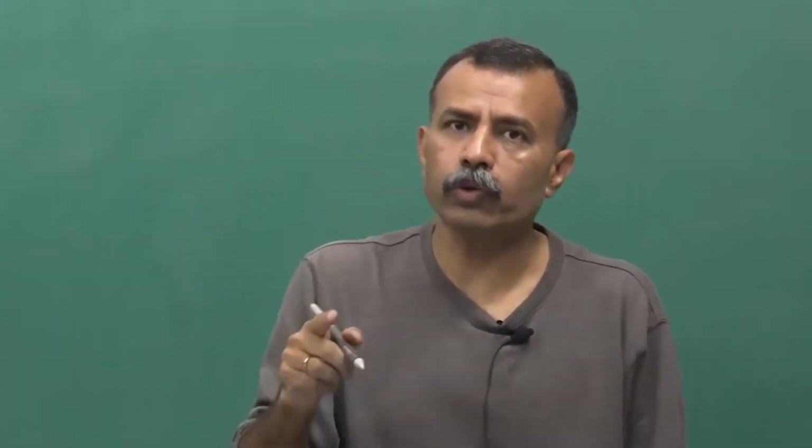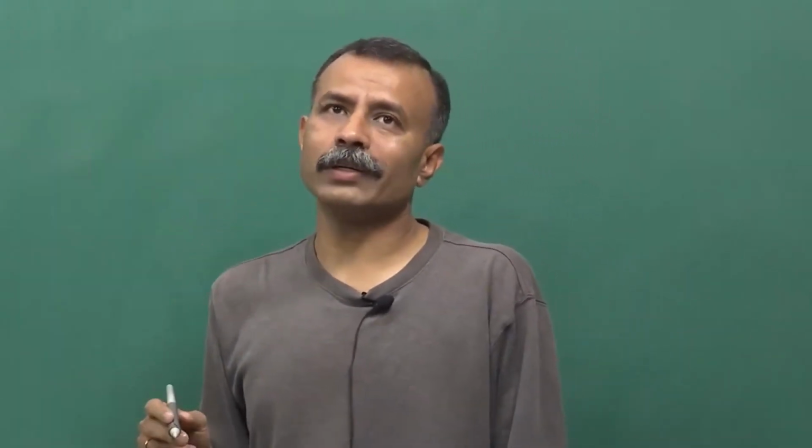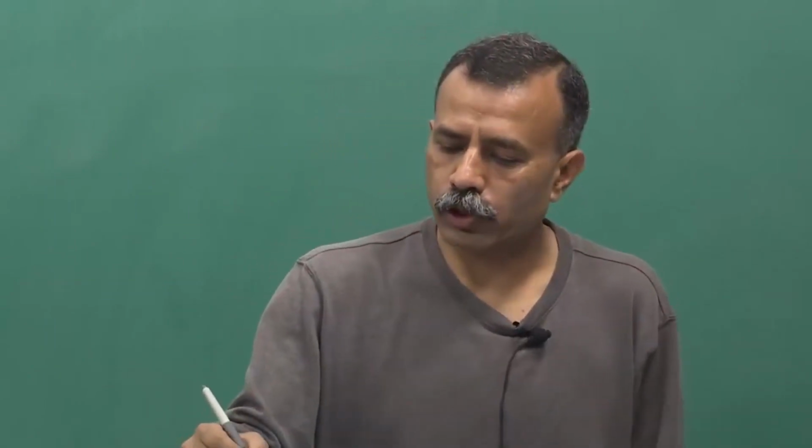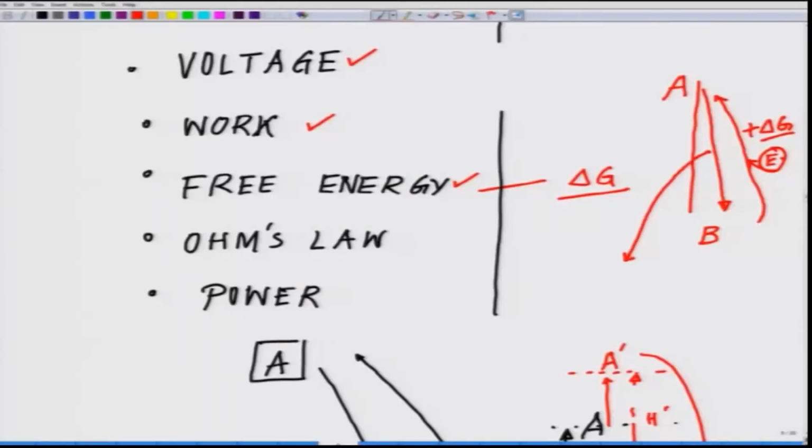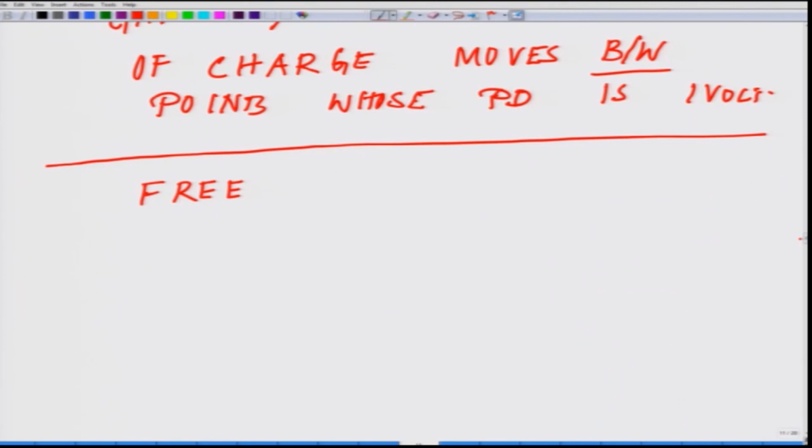Whereas, contrary to that, when we talk about negative delta G, this is a situation when it is a spontaneous process. That means this reaction will be spontaneous. So, between points A and B, there will be a spontaneous flow and you do not need any extra energy, or as a matter of fact any energy, for that reaction to happen. Okay. Now, coming back to how it is being represented. So, we will be talking about the free energy.